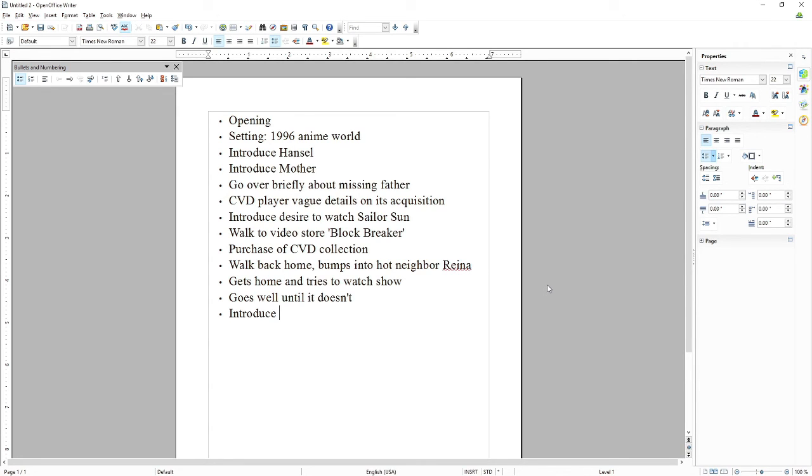Power in the neighborhood goes out? Maybe. I kind of like the idea of one of the episodes being a horror one, where the power goes out and he's in a sort of Silent Hill type dealio where everyone's gone and it's creepy and foggy, and there's ghoulies around. I kind of like the idea of that. That sounds like a cool episode idea, but that's for future things.